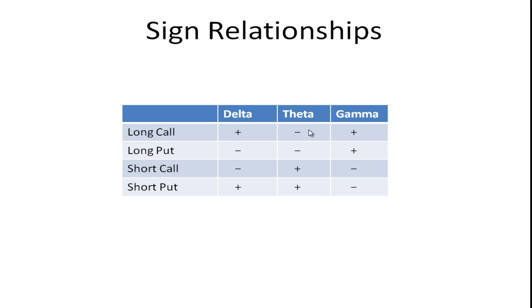By theta, we said this value of the option with respect to time, we said for a long position, it's negative. As time passes, the option position becomes less valuable. It's positive for short positions because as the passage of time goes, then there's less chance that the option will be exercised against you. If you think about my example with auto insurance, your auto insurance policy is worth more when there's 365 days until it expires, because you have a lot of days of coverage, but it's not very valuable when there's only one day left of coverage. But for the insurance company, as you move through time, there's less days for them to cover. So that becomes more valuable to them. So they're on the short side of this position.